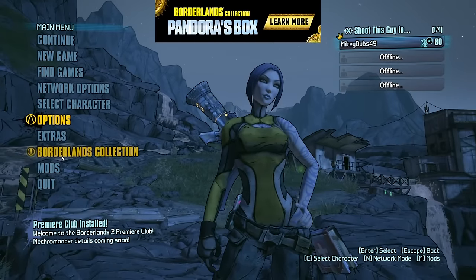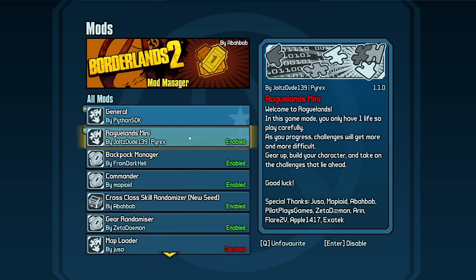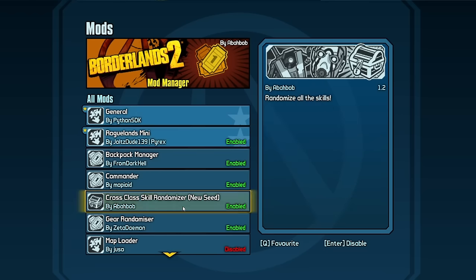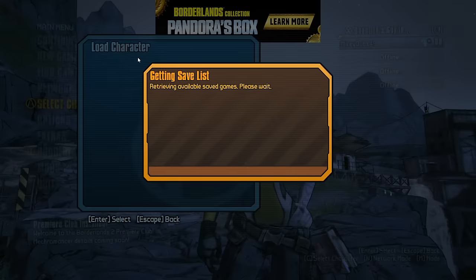My name is Mikey Dubs, and in today's video we're running some ultra randomized Roguelands with Maya the Siren, just so you guys can see what mods I am running. I have Roguelands Mini, which is going to give us the roguelite mod for Borderlands 2. But the two randomizers that I'm running are the cross skill for randomized skills and the gear randomizer for randomized gear. Let's jump right in.